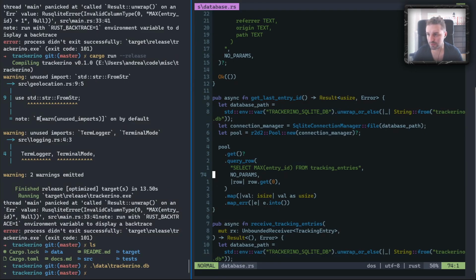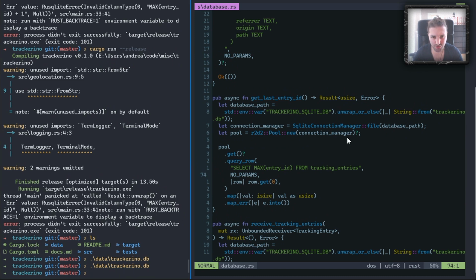So I will have to let me check again if it's actually an integer. It's an integer, not null. So this is very good, and I need to find a way to get either 0 or the value that's recorded.